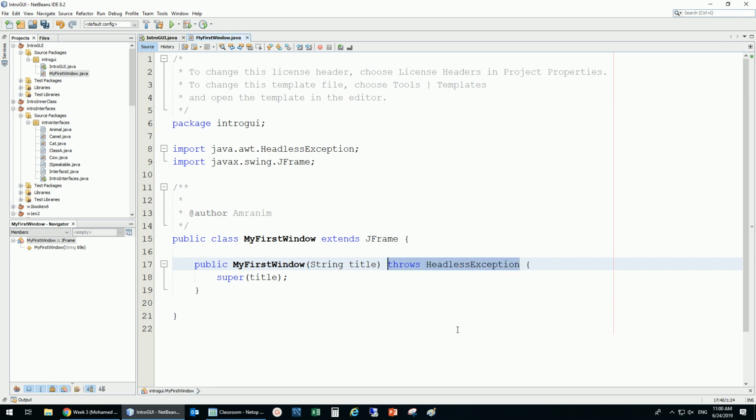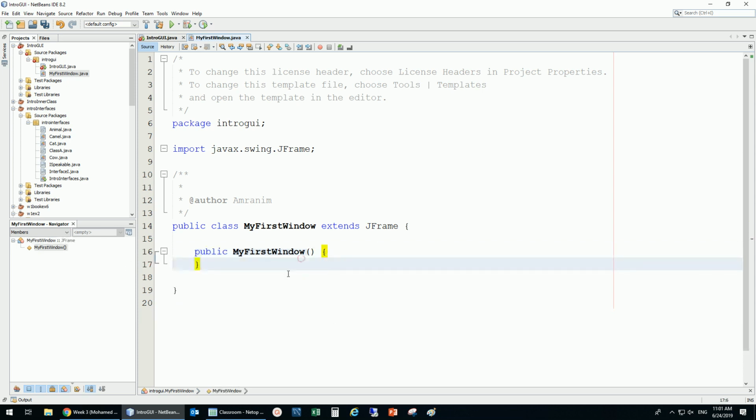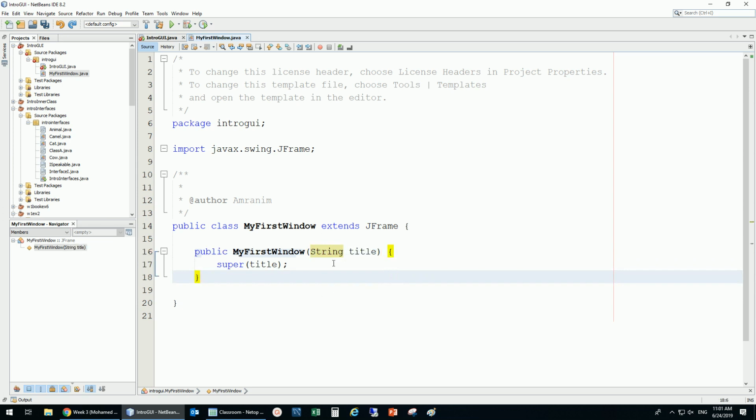Well, if I remove it, is it going to be a problem? No. So I'm going to remove it for now. I don't want to have a problem. But what is this thing? If I remove this, I had two options. Do this one, or there's another one with a string that is the title. Now what is the title here?